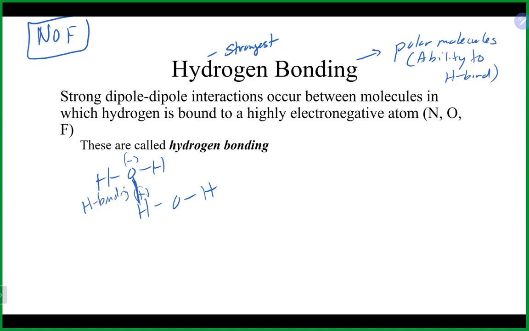This is also why things are soluble in water, because when you have water and you have something else like our methanol, our methanol here does have this polar bond, which works really well with our polar bond in water. And again, they can hydrogen bond with each other, and that makes them really soluble in one another. So this is why certain molecules are soluble in water, because they have the ability to hydrogen bond.